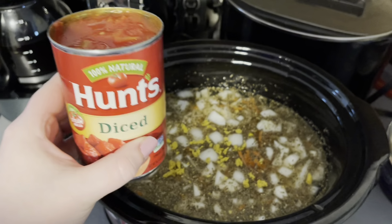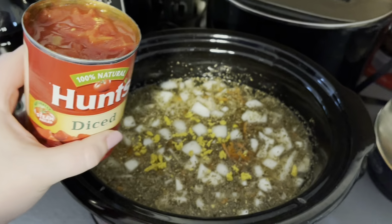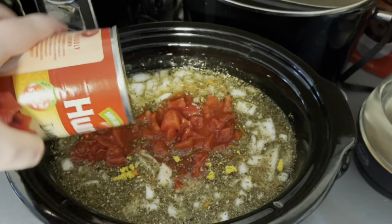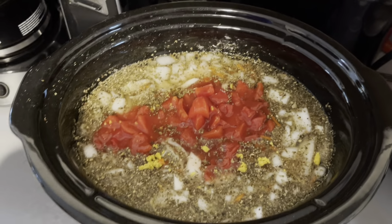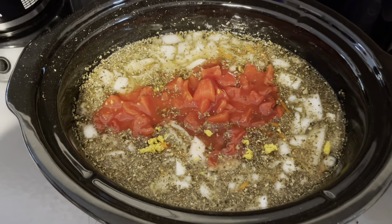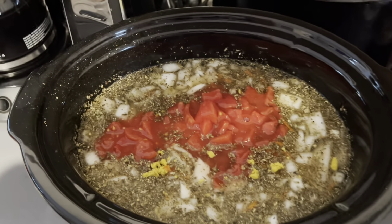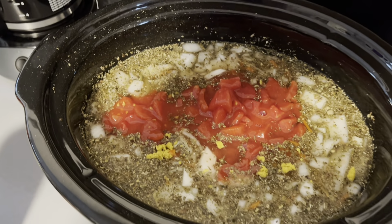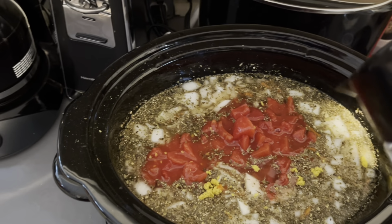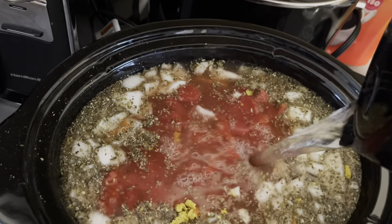Hi, me again, talking about this soup still. I decided that I wanted to dump in some diced tomatoes as well. And then I'm going to fill the rest up with water. I decided to go with the tomatoes because I have a fair amount of quinoa that I am going to put in this soup after the chicken's all cooked and shredded. I will add some quinoa to that. So I have a lot.